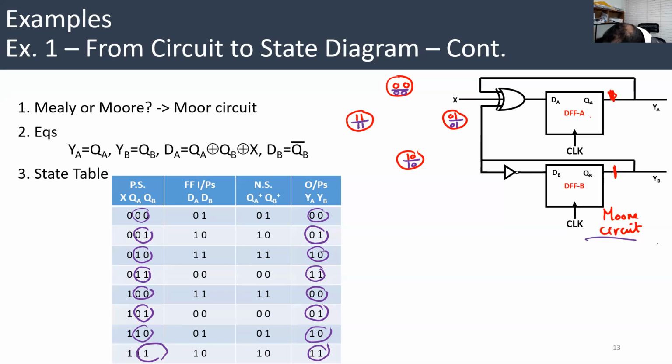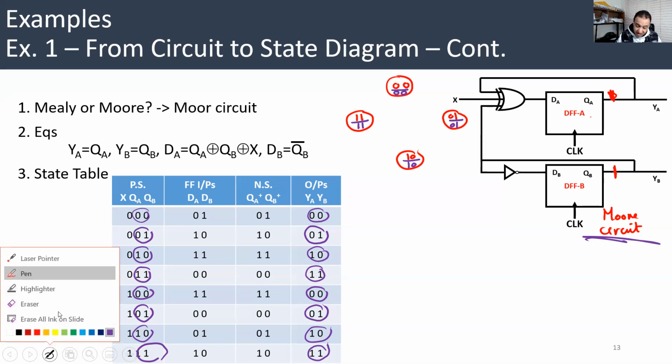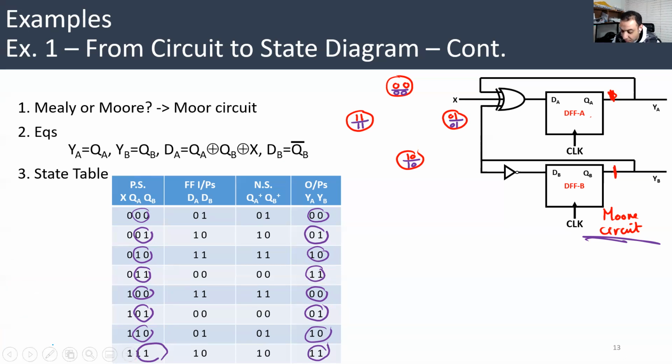Now the transition between states. This is again a Moore circuit. So the transition between states is dependent on the X input and the current state. So let's change the color again, for example, to this cyan here. If we are 0, 0, and the X is 0, the next state will be 0, 1. If we are 0, 1, and the X is 0, we're going to go to 1, 0.